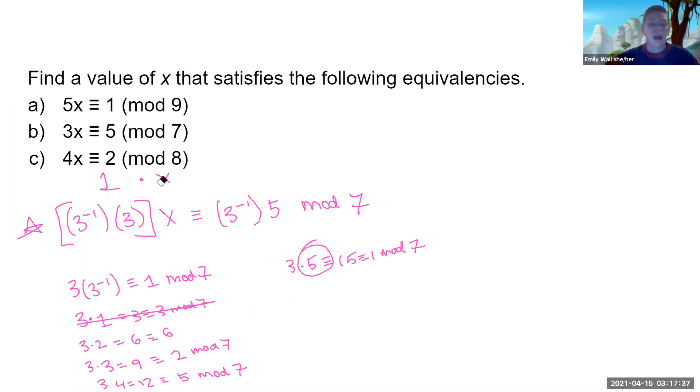And with that fantastic, very useful knowledge, we will take 5 times 3 times x. And oops, 5 times 5 mod 7. I ran out of space over there. Coming over here, simplifying a little bit, that's 15 times x equivalent to 25 mod 7. We know that 15 mod 7 is 1. And we're just in mod 7 world. So we can simplify the 15 to be 1 times x.